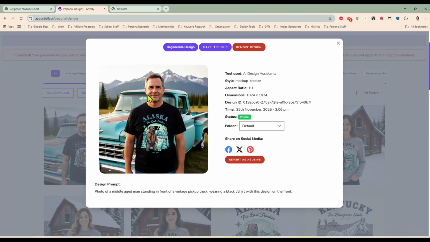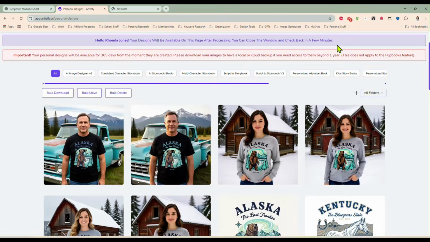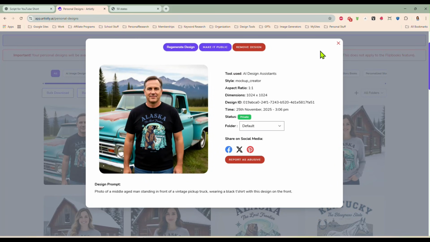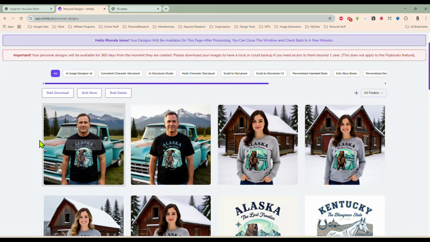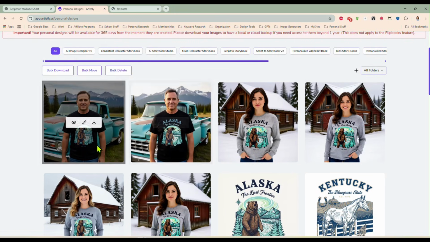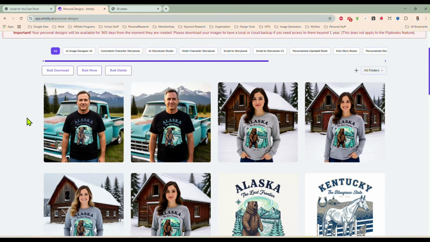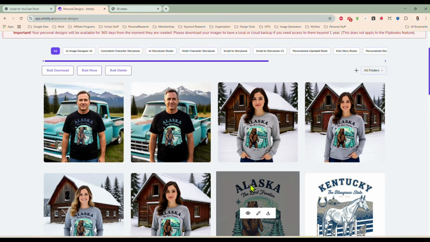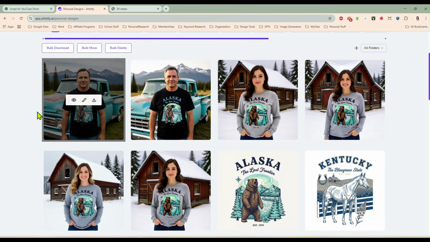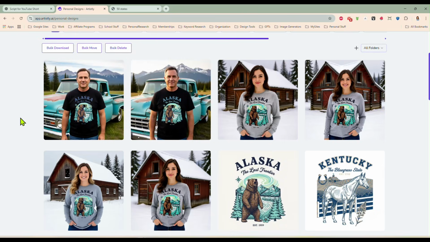Here's a gentleman, middle-aged, black t-shirt in front of a vintage pickup truck. So it gave us some really nice outcome. Now, sometimes the colors might be off a hair, so you might want to look at those and make sure. But again, we had black lettering on this, so it really had to change it so it would show up on the black t-shirt.